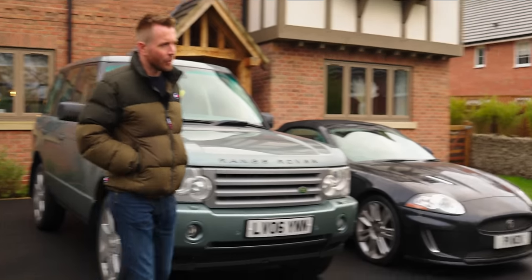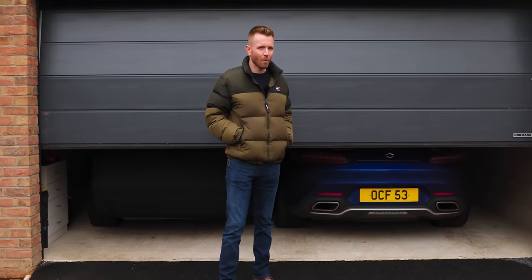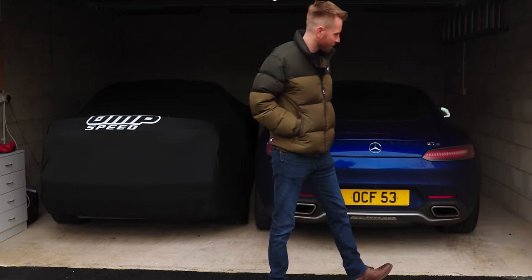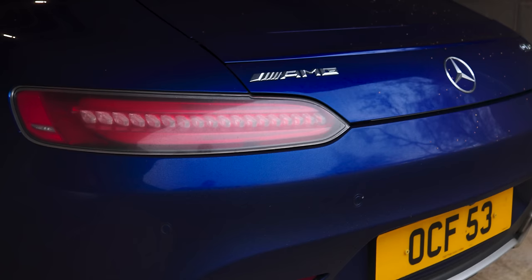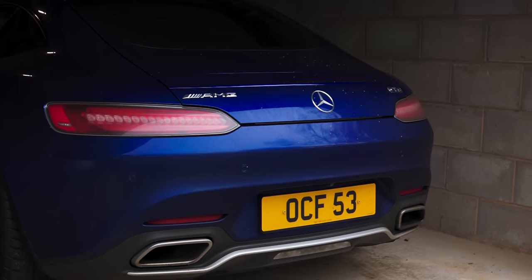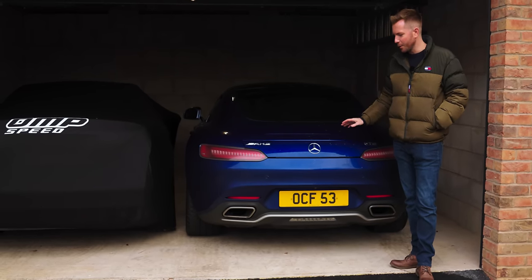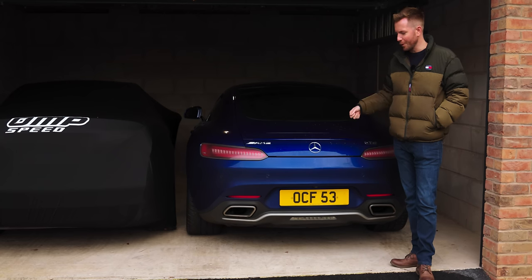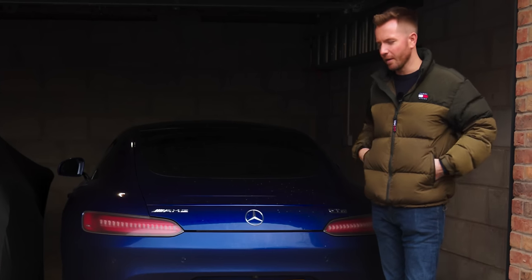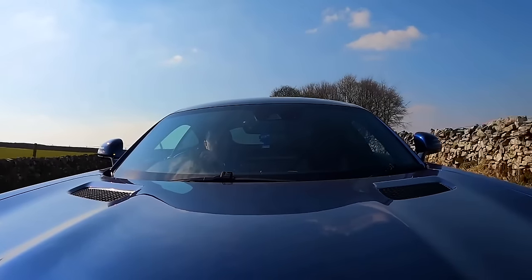On to the tour then. This is new for me — I've always wanted a double garage. I do wish it was maybe two foot wider. In here it's something of an AMG den. On the right-hand side we've got my 2016 65-reg Mercedes AMG GTS. I keep flirting with the idea of selling this because I rarely use it, but every time I do use it, it makes me feel special. It makes me feel 25.